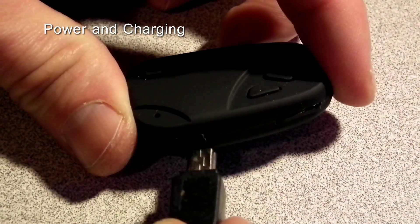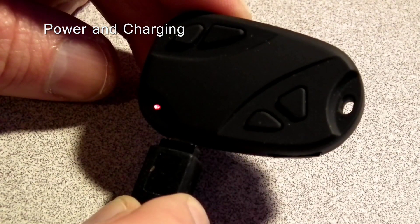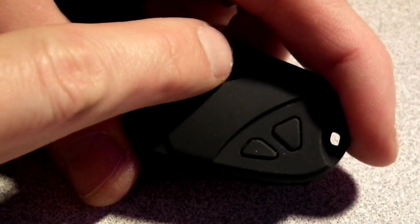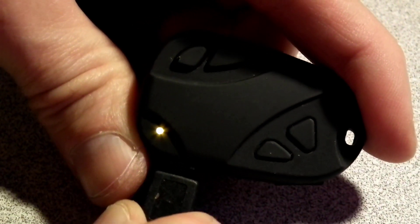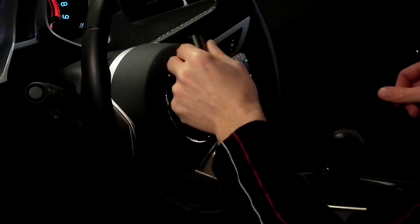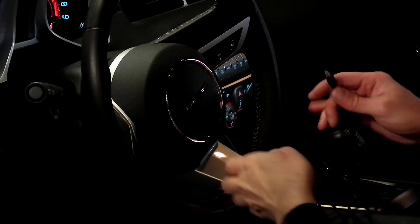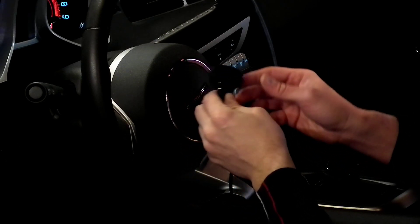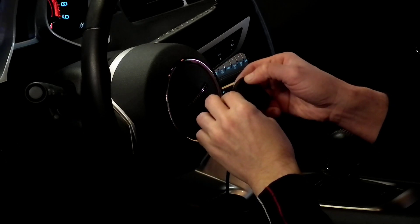There are two options for charging the battery in the camera. The first is to connect the camera to your computer using the USB cable provided. When connected, the red charging LED will illuminate if the battery is under charge, and it will go out when the battery is fully charged. If you wish to copy files from the camera using your computer, you must have the camera powered up when you plug the USB cable in. The camera will then connect as a USB mass storage device and you can copy the files directly. The second option is to use the car charger provided. The car charger has a unique capability — when it's connected to the camera, you can still operate the camera recording videos or taking photos even while the battery is charging. This capability allows us to connect external power supplies to the camera, allowing it to run for extended periods of time.